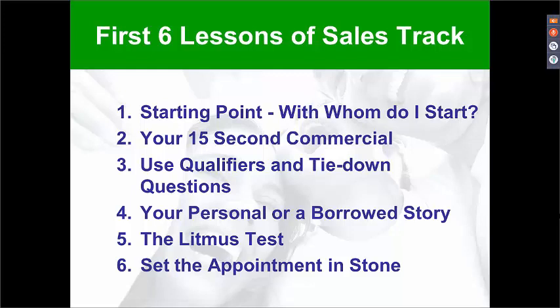And then your qualifiers and your tie downs are a way just to find out, how serious is your client? What is important to your client? How are you going to build your value proposition for that client? And then how are you going to tie them down later in the sale? When it comes to closing, are you going to have statements and phraseology that will bring them back to the beginning of your process together, have them relive that process and put you in a better position for your closing.